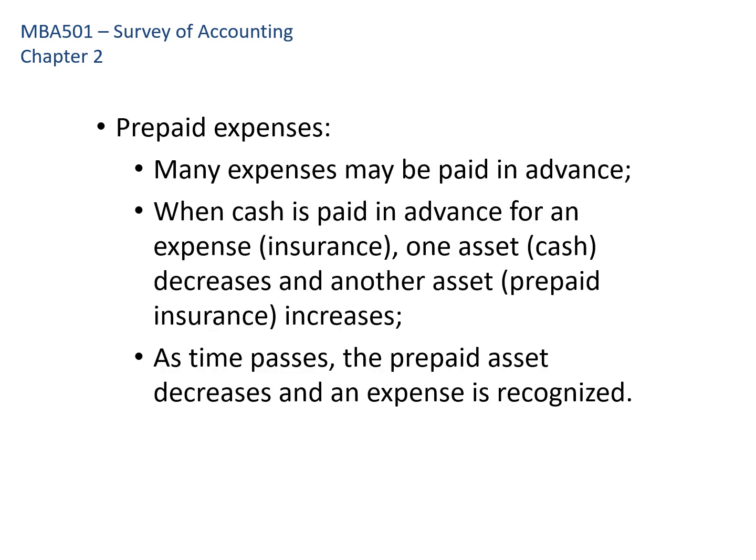A similar example are prepaid expenses. And rather than being tied to physical depletion sort of measurements, these really happen over time. And an example might be insurance. Those of you that own a car that pay for car insurance know that you pay in advance for your car insurance. So you pay at the beginning of the year, and that covers you for the upcoming year or 6 months, whichever you choose. And so in that case, we own something. We own prepaid insurance, and it's going to become an expense as time goes by. Rent is another example of that.